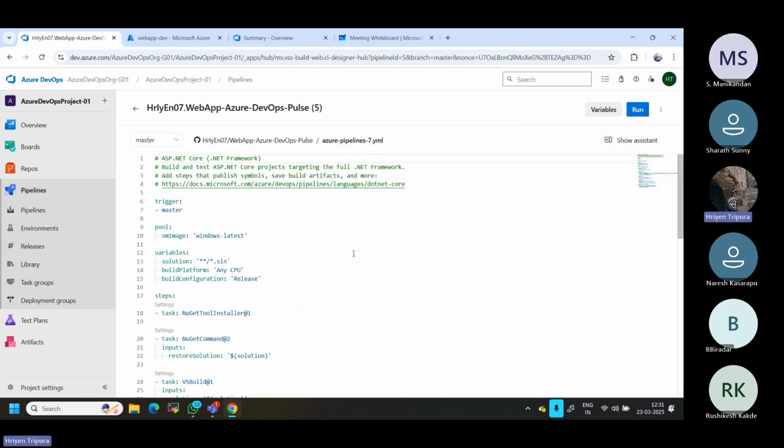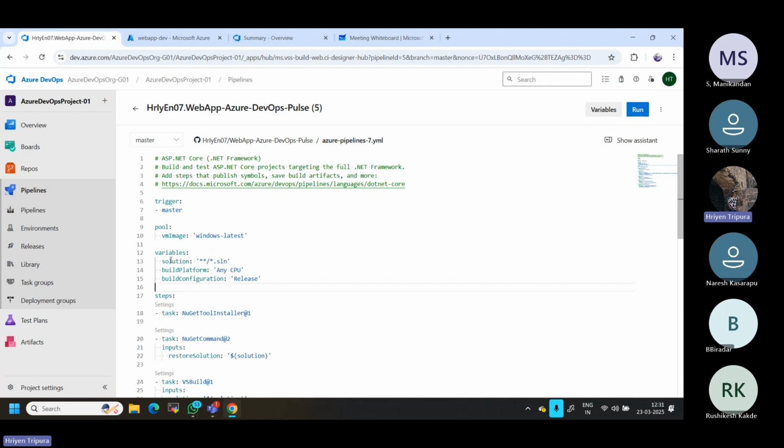First, as I told you, the trigger says that whenever any change happens in the master branch, this particular pipeline automatically gets kicked in. Second, we have the pool. There are two types of pool: one is Microsoft-hosted, and the second is self-hosted. I will cover the difference after this lab so that you can compare them. Then there are all these variables as part of the application.